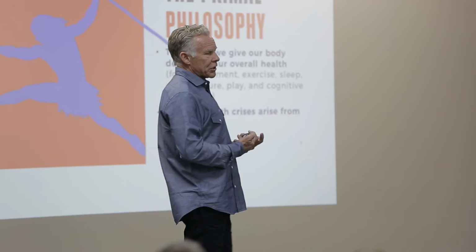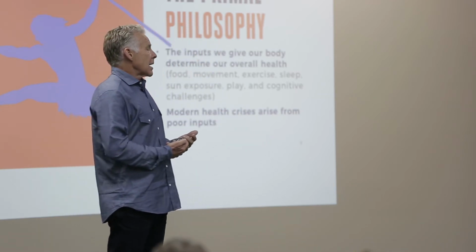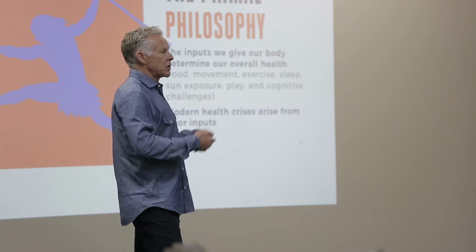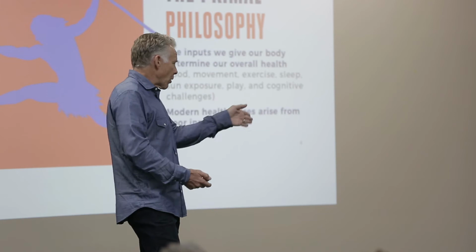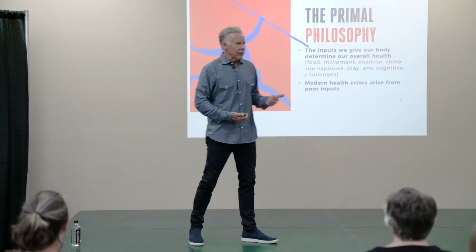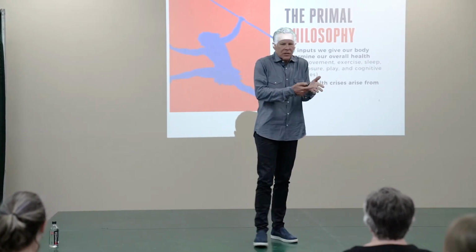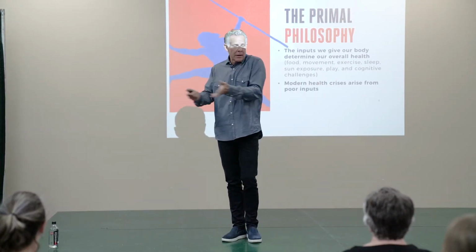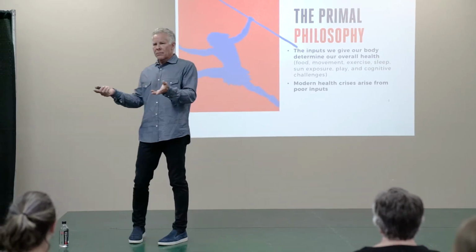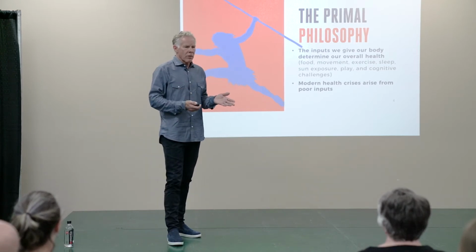These genes were forged in millions of years of evolution, 2.5 million years of human evolution, and they expect certain inputs. And when we don't give our genes those inputs, the genes go a different direction. So we can control how our body burns fat. We can control whether or not our body stores fat. The genes determine how we build muscle or not, how our immune system supports ourselves or not. Genes can have a tremendous effect on our mood, whether or not we're depressed.